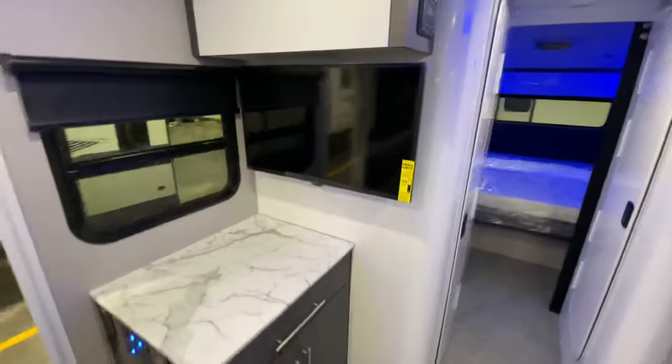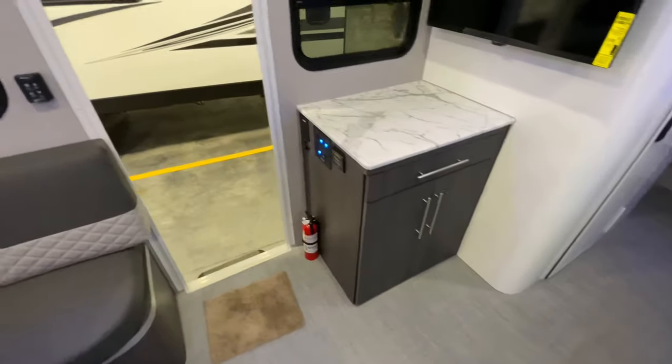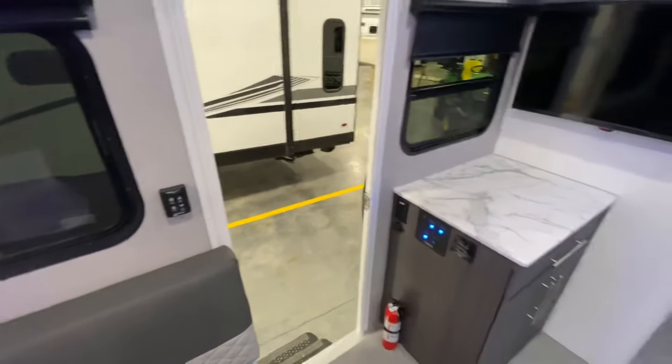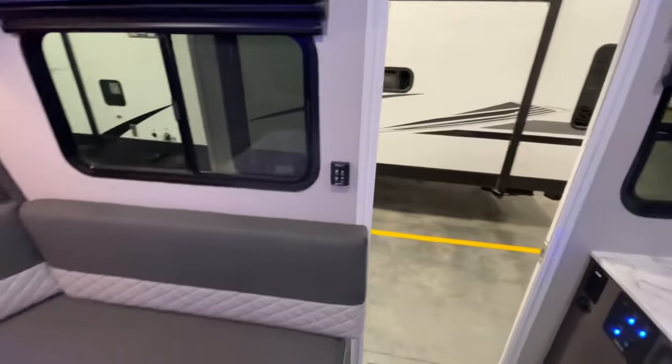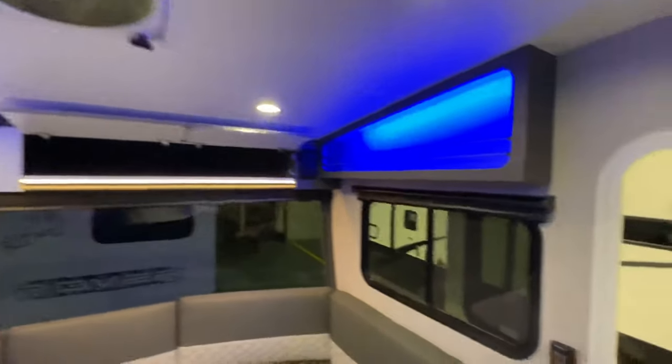You get your TV. You've got more storage in this little hutch here with a cabinet and drawer that pulls out. You've got one power vent fan here in your living room, right above that dinette — swing up to it. And that's going to be controlled right next to the door.